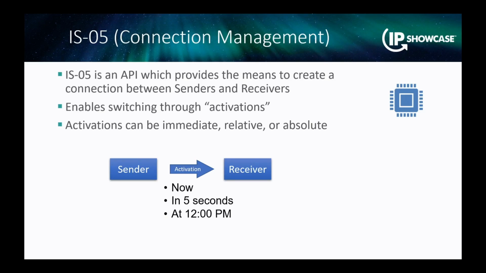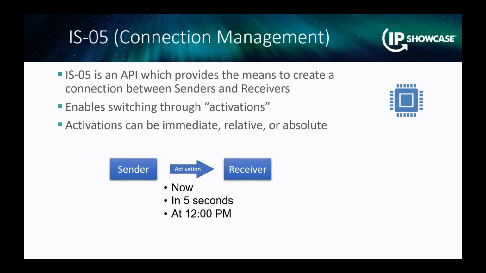Here's the protocol of the command that I have to send from my controller to my sender and my receiver to say, please connect A to B. So normally it's just telling the sender, turn on your stream, and then it's telling the receiver, here's the SDP file, the session description protocol file of the sender that describes all of its capabilities. Please configure your hardware to lock to that, and then tell the switch that you want to do this IGMP join.